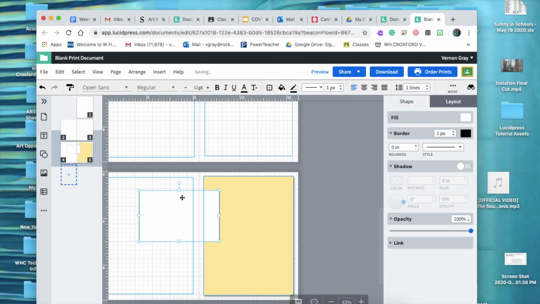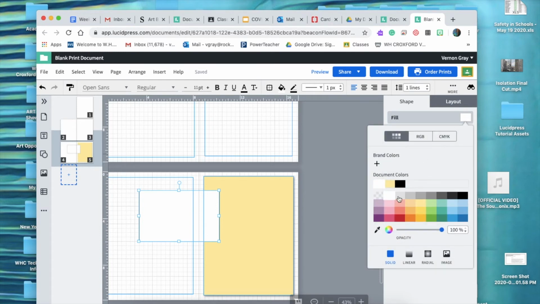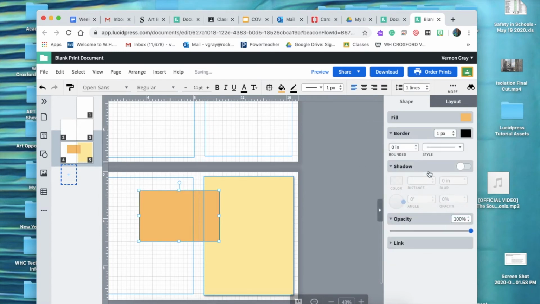You can have things that come across. So let's say I decide I'm going to fill that in just lightly. I'm going to use some orange. But I want to drop shadow. So I'm going to come over here. Why is it not letting me do that? Oh, got to turn it on. Okay. So I can decide if I want a shadow.